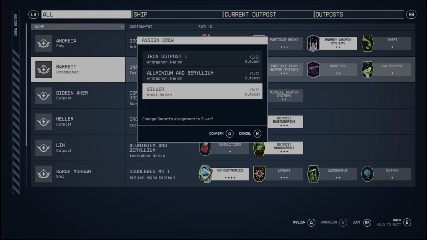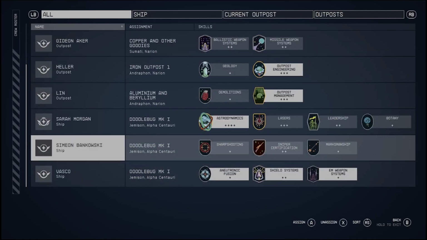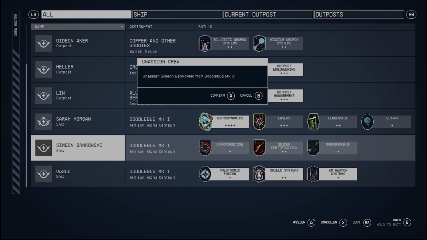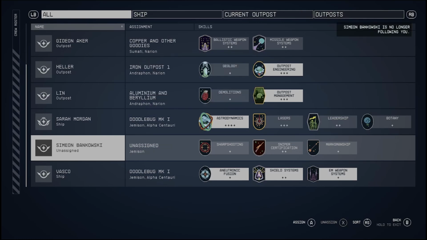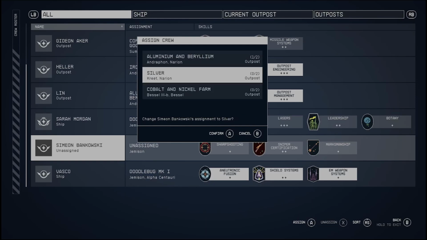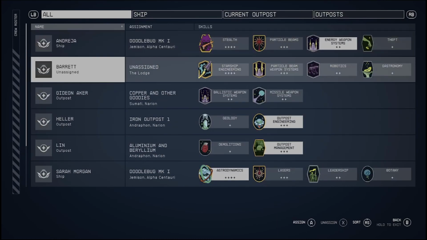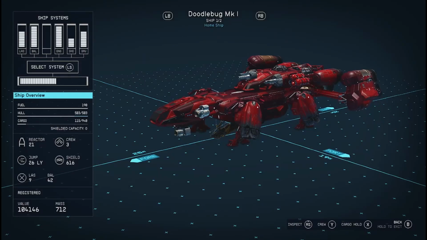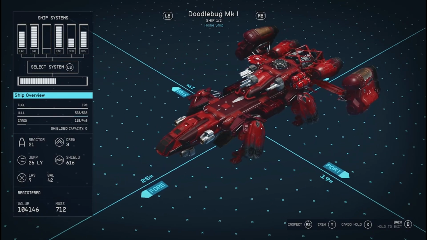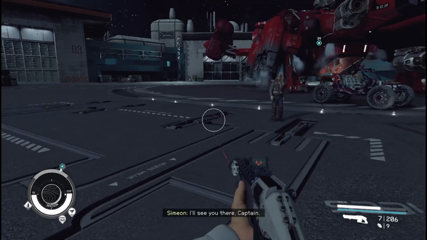Okay. Wait, we need to... So he leaves our service. And what we're going to do with him, we're going to send him to Crete because he loves it so much there. And we are going to assign Barrett to the Doodlebug. Now we have 3 staff. Okay. See you there, Captain. Take care, Matt.